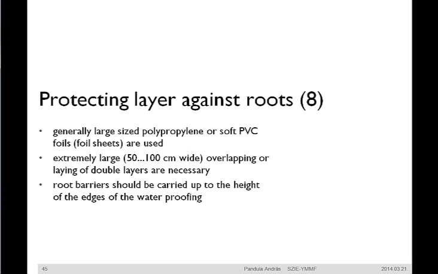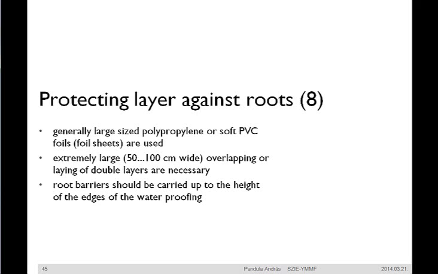The next layer is the protecting layer against roots, marked with 8. For this purpose, generally large size polypropylene or soft PVC foils are applied. Because these foils generally cannot be welded or stuck together inside, extremely large overlapping is used, which means that 50 to 100 centimeter wide overlapping is applied, or we could lay it in double layers.